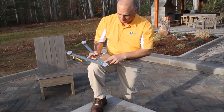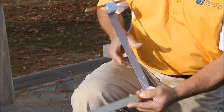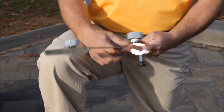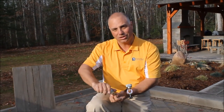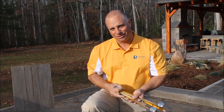We did build in some degrees in here — a 22, a 45, and a 90 degree angle built right into the tool, so you can use it for angle marking as well. Quickie Scribes: great tool for marking in your header courses, sailor's rows, your caps, and scribing around boulders. It's a must-have on any paver crew.